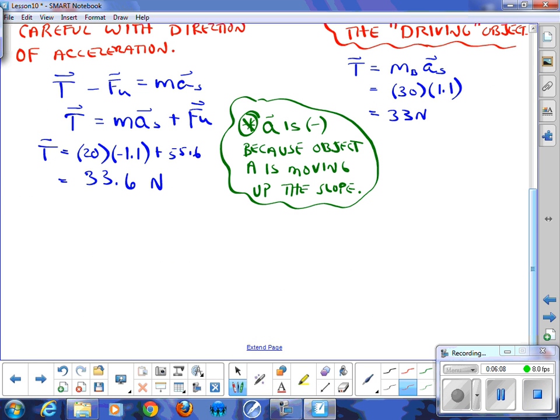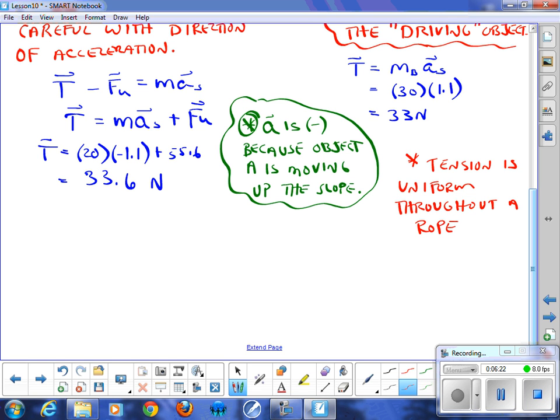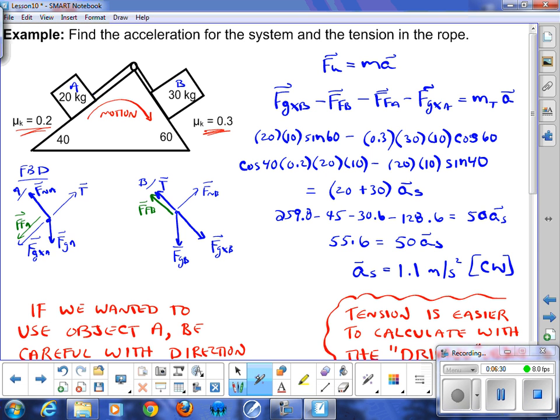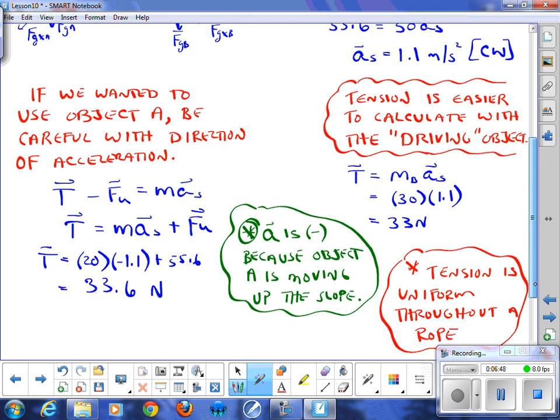So my last note then, tension is uniform throughout a rope. So the tension is not going to change depending where you are in the rope. Okay, if it's one segment, one rope, so this rope up here, so where's my magic pen? This rope, the tension is going to be the same no matter whether you're looking at the rope on that side of the pulley or that side of the pulley. The tension is the same throughout. So a rope distributes the tension evenly throughout. So there's your upper end question that you're looking at today.